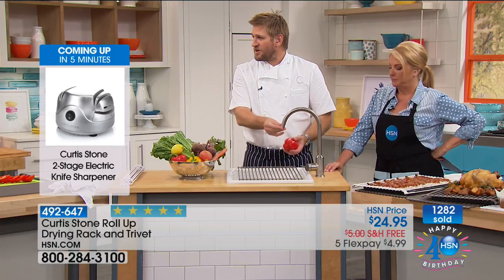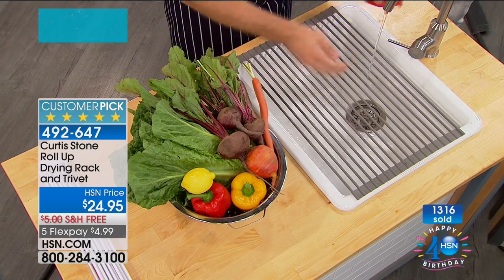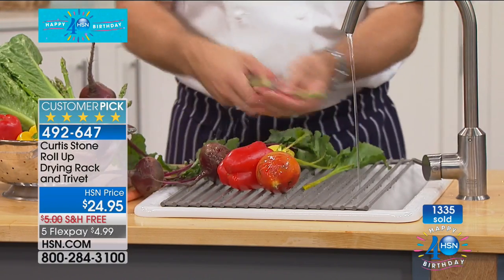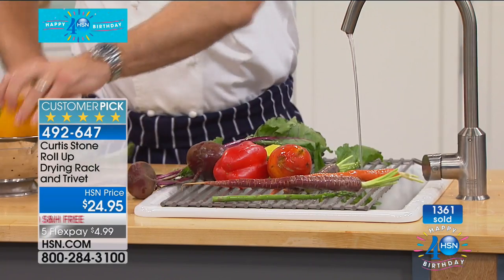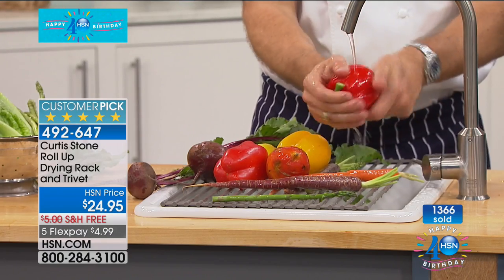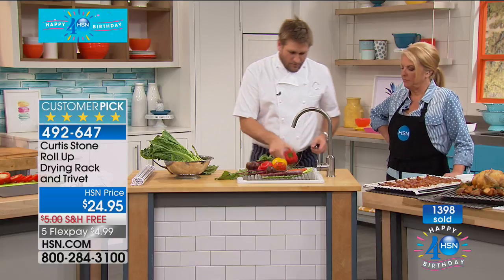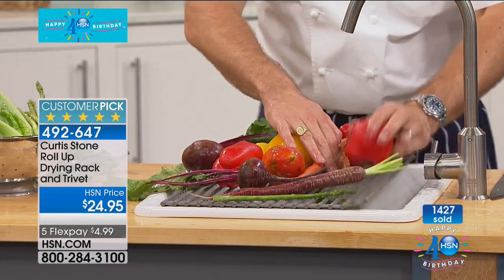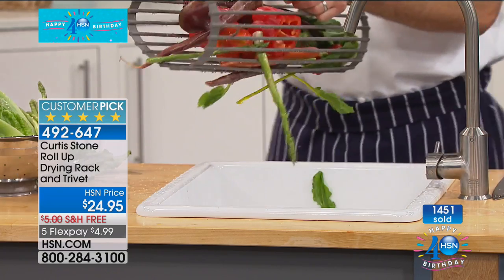I love this for vegetables. You throw it over your sink and it's time for veggie prep — whether you're doing beets, peppers, lemons, or carrots, you can wash your veggies and just drop them down. Virtually nothing will fall through the cracks. For me it's peppers — when I cut them and want to clean out all the seeds, I end up holding too much water inside the pepper and it ruins the recipe. Now you can just get your pepper, cut the top off, tap it on the trivet, and all the seeds and water you don't want go straight through to the sink. The stuff you want sits right up there. When you're ready to take it somewhere else, you pick it all up and take your vegetables with you.